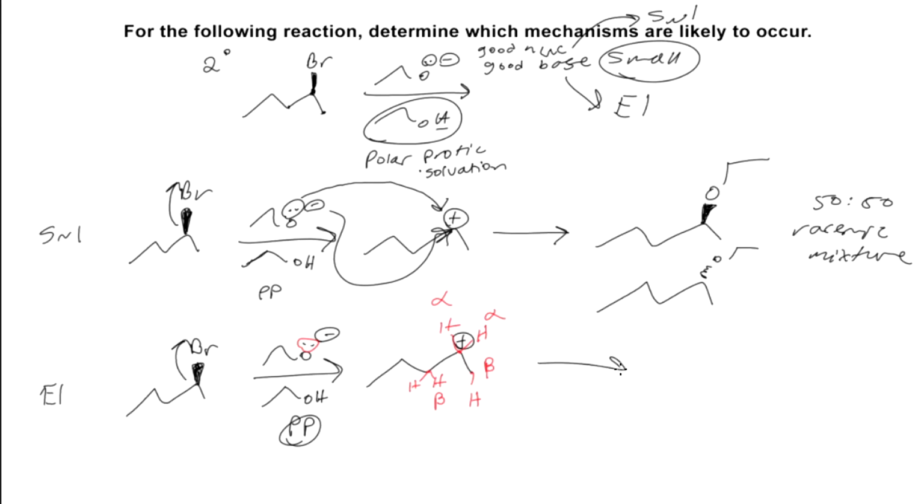So in drawing that, we go ahead and go into the next step here. What's going to end up happening is that this lone pair of electrons is going to go after this hydrogen here, breaking that bond, causing the hydrogen to leave, and then the electrons from here are going to go into this single bond here and create a double bond. So we're starting with a sigma bond, and now we're going to a sigma bond with a pi bond, which is a double bond. So that's going to look a little bit like this here. And that's the product we're going to be forming.